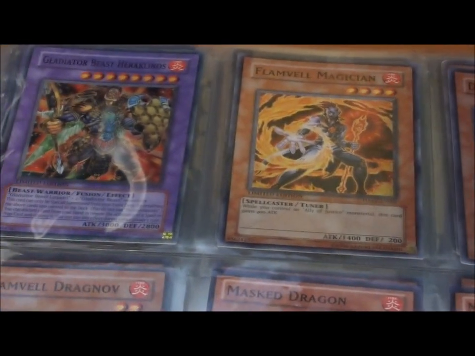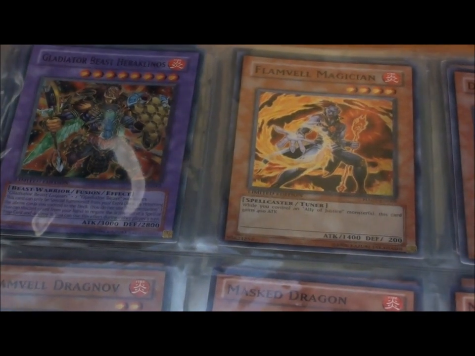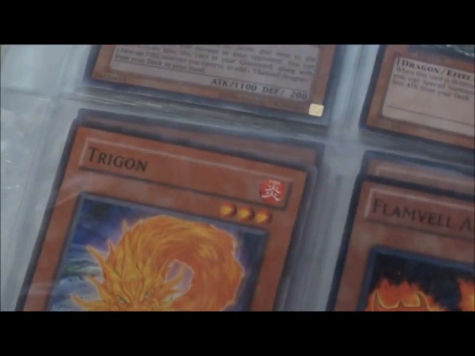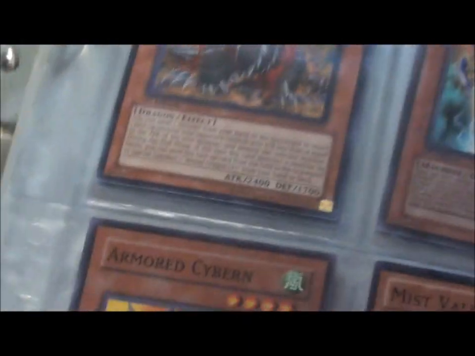Flameveil Magician, Gladiator Beast, whatever that is, the Dragonic Guard, Flameveil Dragonov, Mass Dragon, Trigon, Flameveil Archer. I have a lot of Flameveils, except other ones are in the dark section.